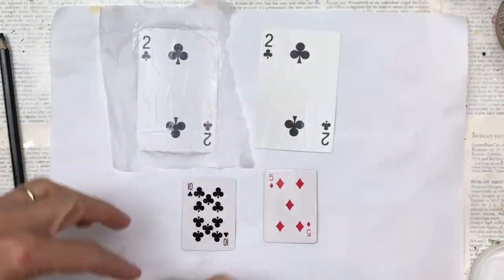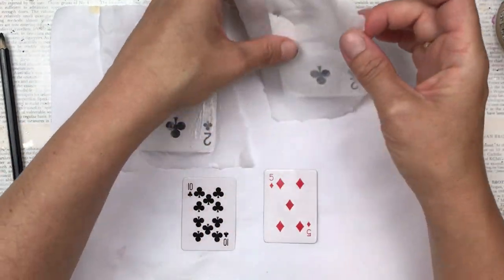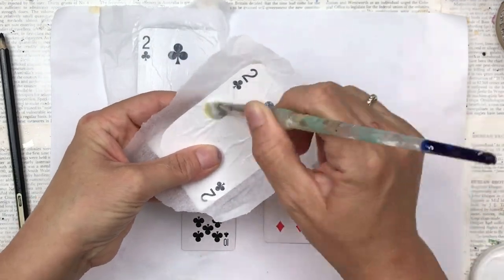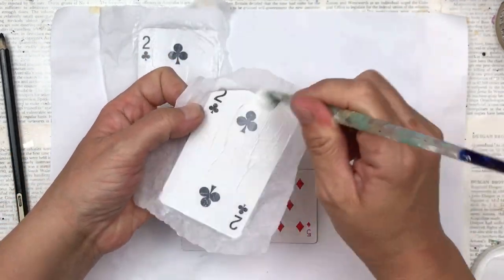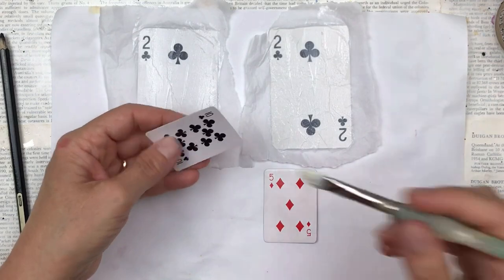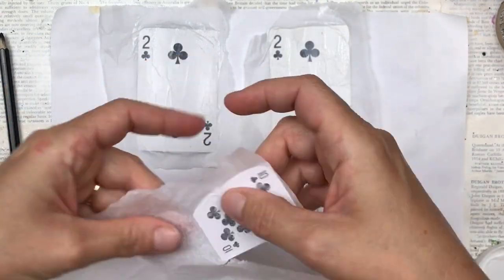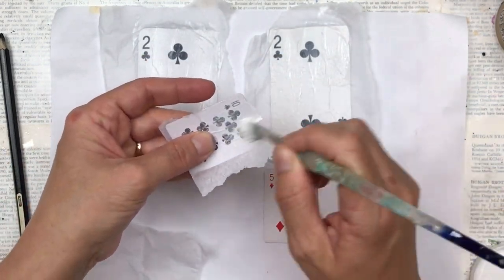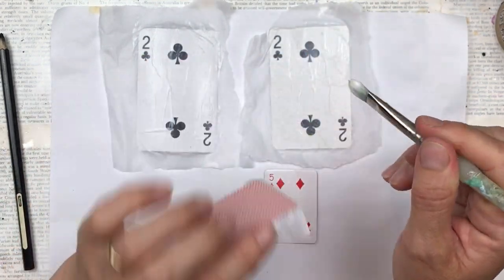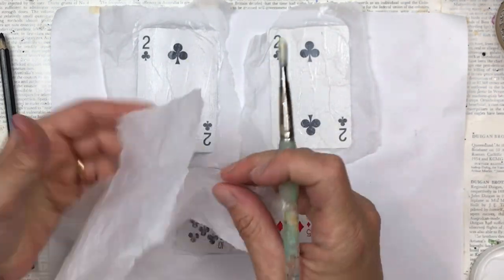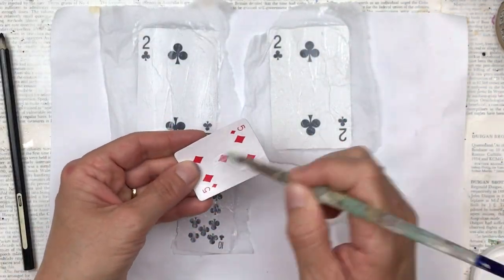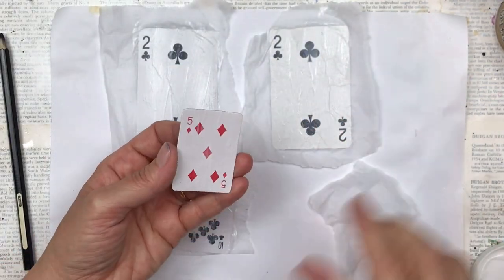I start by adding some white tissue paper with some mod podge to the background. This will help to adhere any color or any kind of paste that I put to the card. I also add the layer of mod podge to the top of the tissue paper. This will seal it.